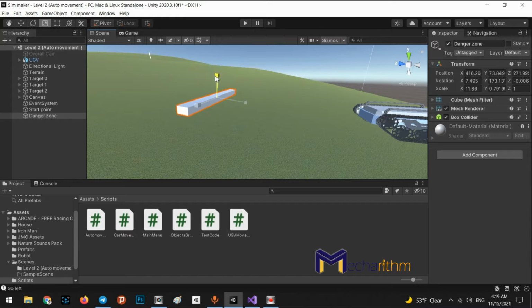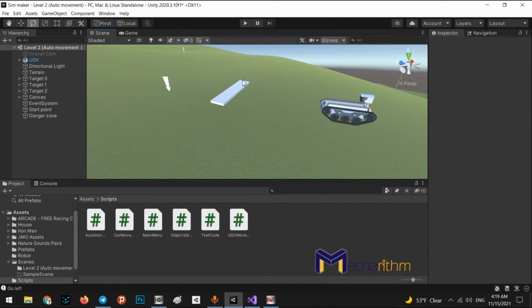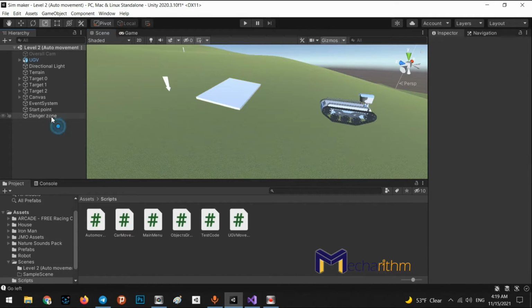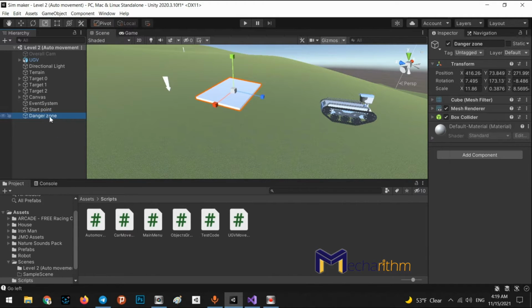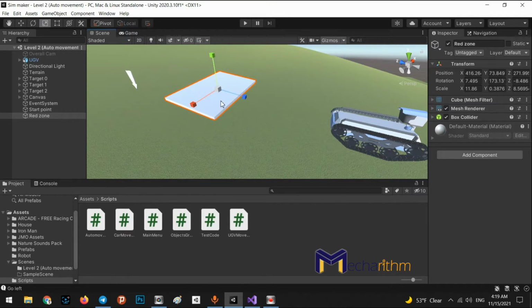We want to say once our UGV arrives at this border, this area, once our UGV enters this area, only this area of our train, do an action.